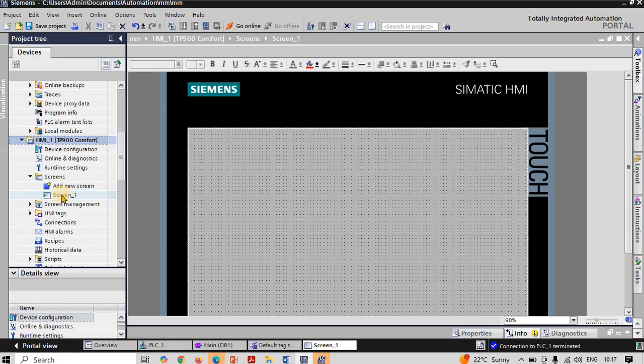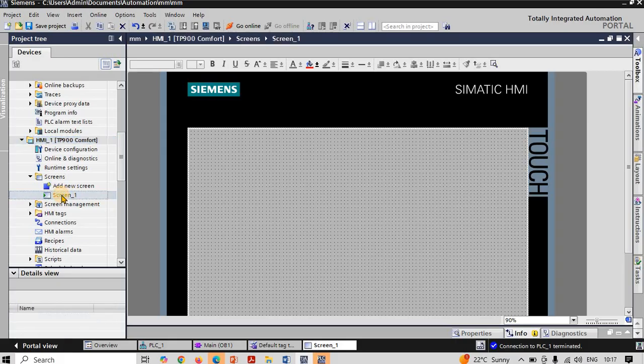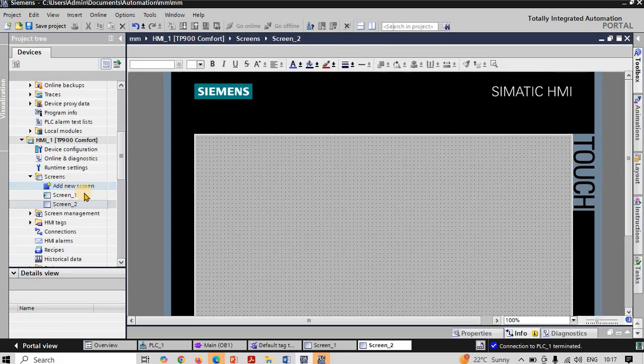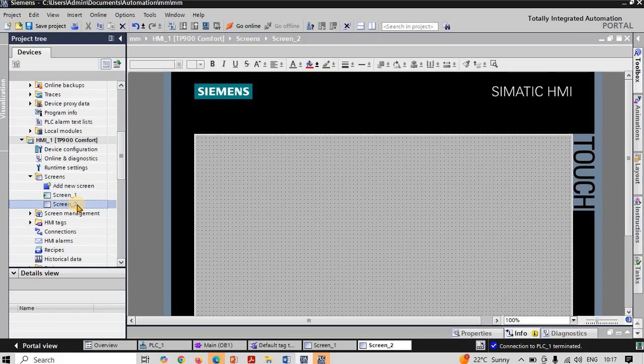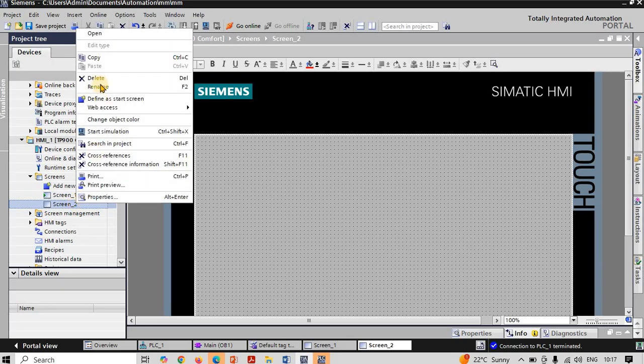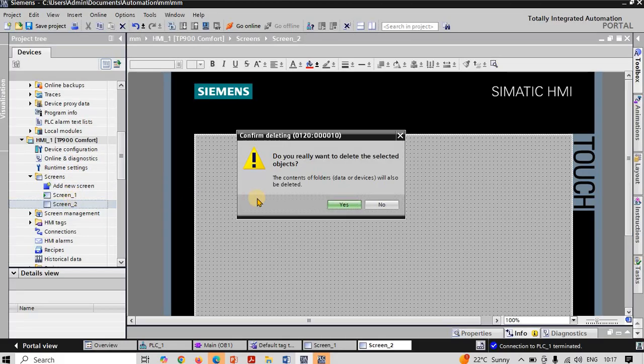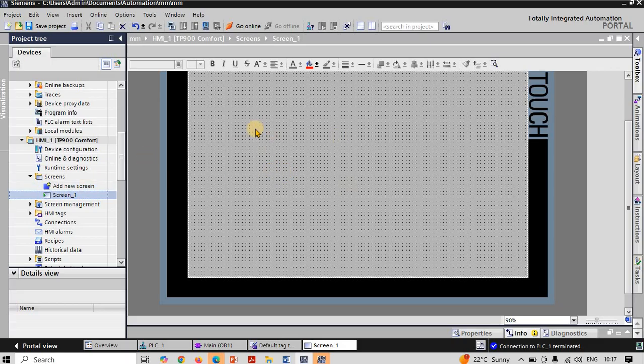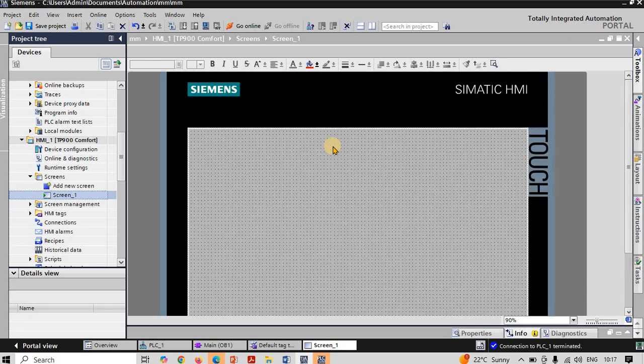So simply what you can do, just double click on a screen, which is already open here, right? If you want a few more, you can just click on add new screen like this, and screen 2 will be added, right? Likewise. Okay, so right now we don't require it, so we are just going with the single screen. I have already told you how you can create multiple screens and switch from one screen to another screen, like the go to screen option, right? So we have learned that part already.